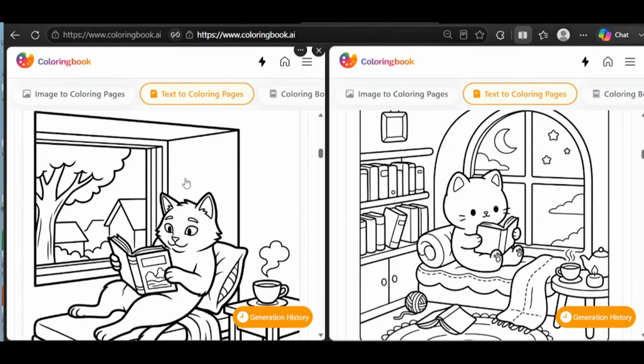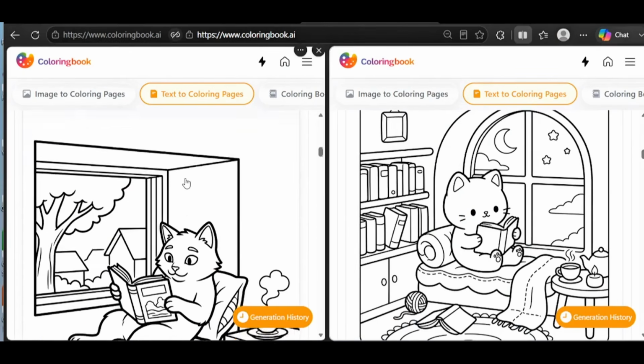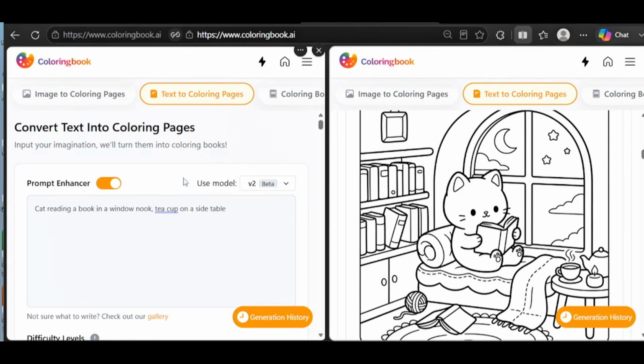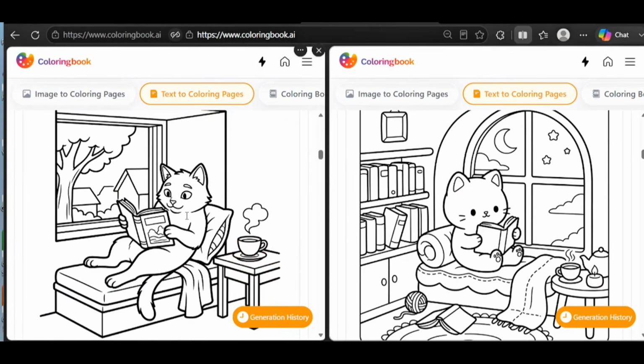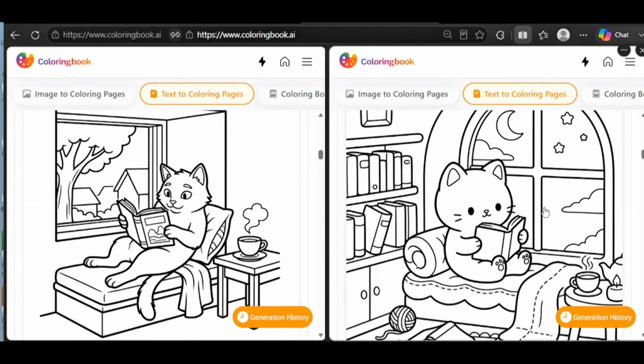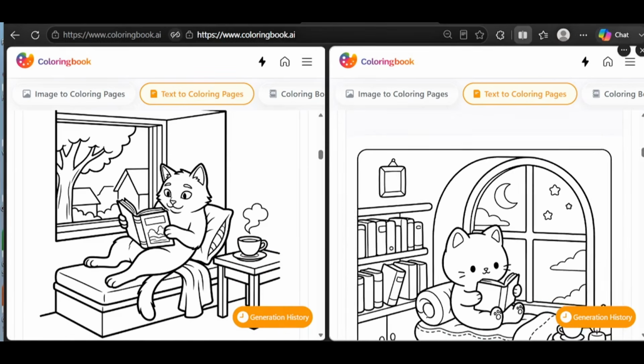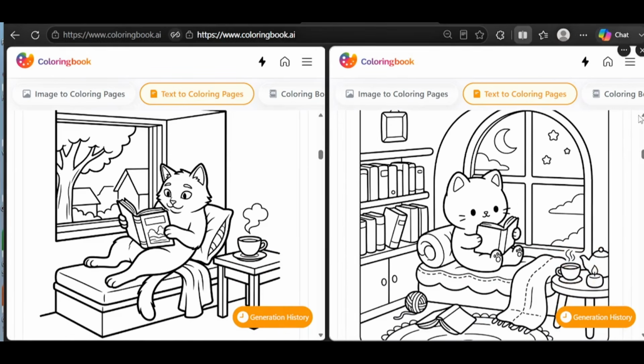Now, this is the one that the AI tool gave us when we did not use any detailed prompting. You can see the image, it looks okay, there's no distortion, but it looks sort of incomplete in terms of the background. Now, in this case over here, you can see the background looks much more fuller. The cat looks different because now we were able to control the cat even better. And again, the images look good, no distortion as well.